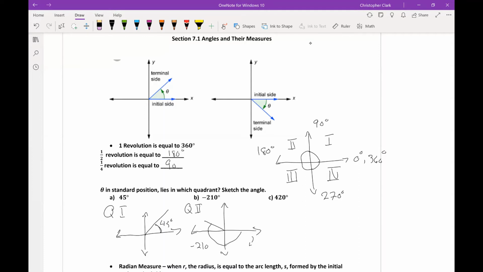So how about 420 degrees? Well, in this case, we're going in the positive direction. So 420, we know that we're already going to go a full rotation, right? So that's essentially going 360. Okay, but we're not going to stop. So 420 minus 360 is going to be 60. So 60 lies between 0 and 90, but it's most of the way to 90. So it's going to be a little bit more than this 45 we have over here. So I'm thinking something looks kind of like this. So this would be 420 degrees. And that puts it square in quadrant 1.